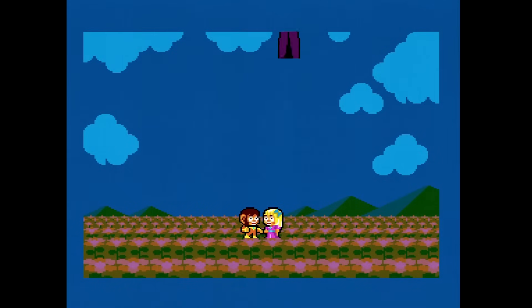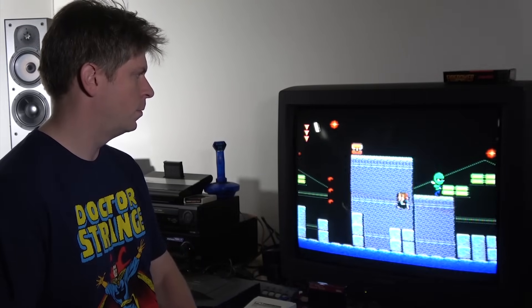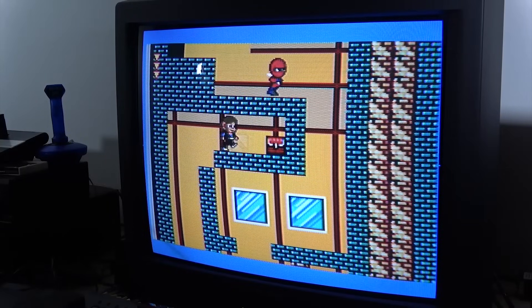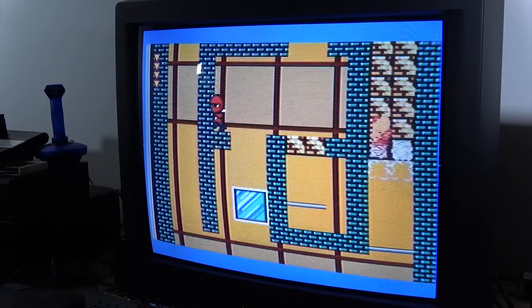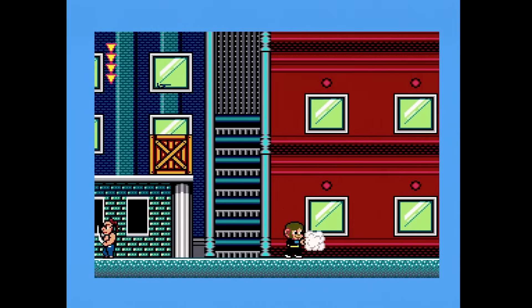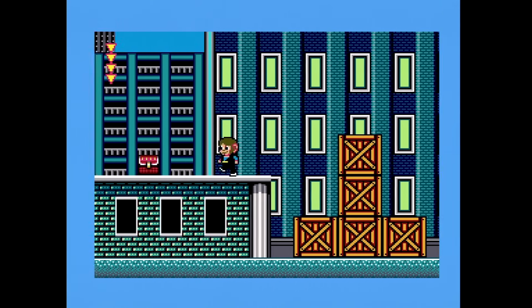It's a tale that many of us know all too well: young love, viciously interrupted by an evil dark ninja who escapes captivity after 10,000 years. What is Alex Kidd to do? He could just find another girlfriend, but that would be a boring game. Sega's former mascot, before he was replaced by Sonic the Hedgehog, kicks ass in this 1990 entry into the excellent Alex Kidd series. The game is obviously far closer to Shinobi than Alex Kidd in Miracle World.